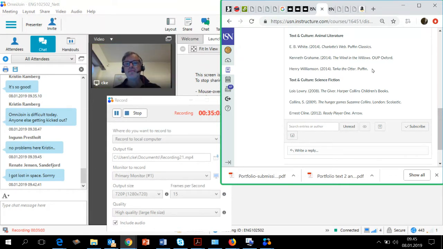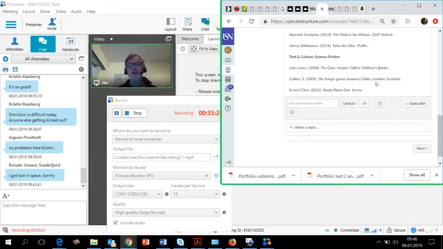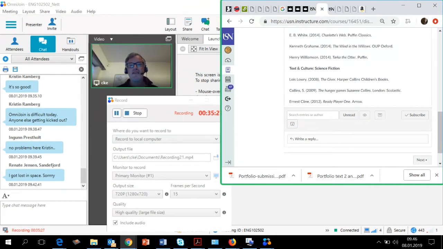While I would probably push people, if you were to make a choice, to read Charlotte's Web, if you haven't, or The Wind in the Willows, which is fantastic, Tarka the Otter is there as well, to have a look at another part of animal literature. And there are many other stories that you could draw on from this genre. And then in science fiction, I didn't get hold of Mortal Engines in time to put it on the list. Otherwise, it would have been on as this third text here.